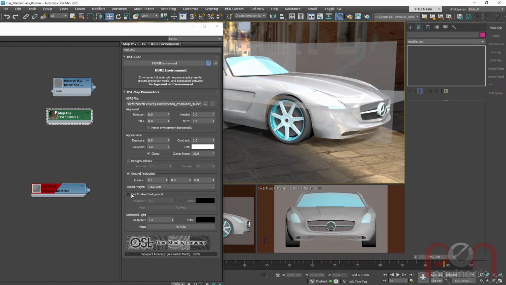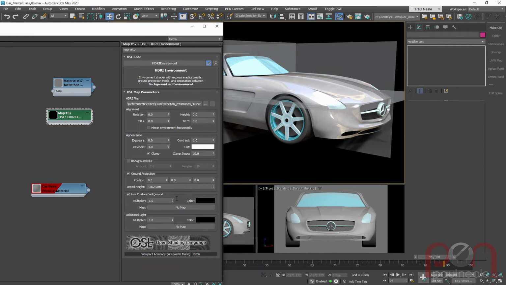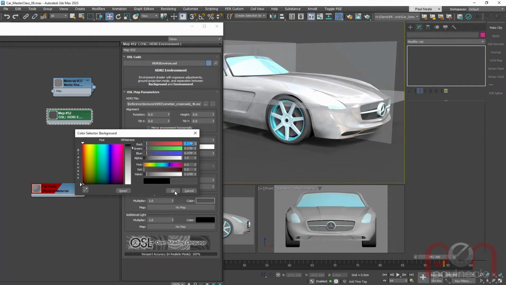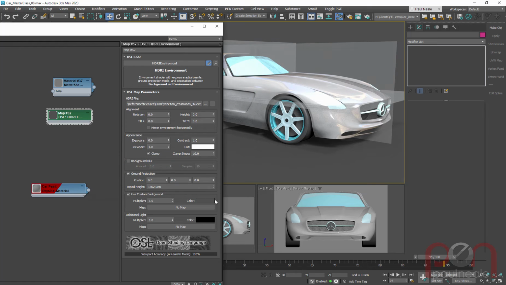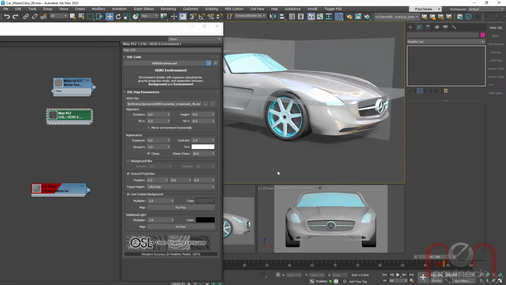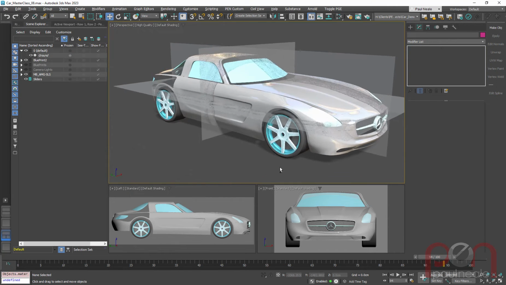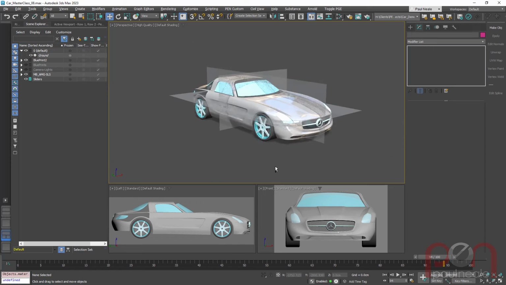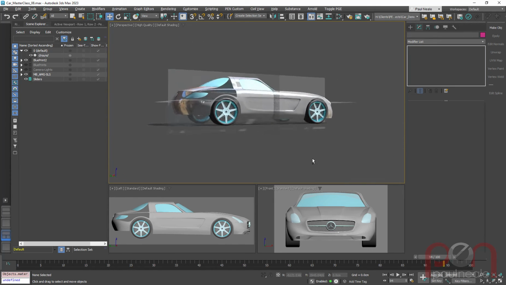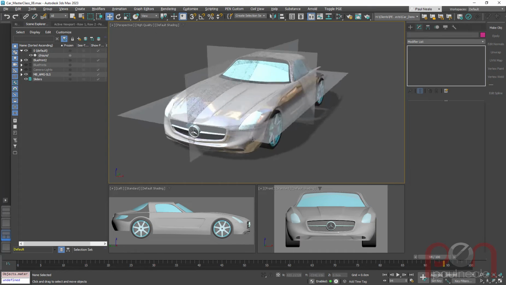Now, something else you can do is also use custom background because often you don't want to see all that clutter behind you, and never leave it at black. Always put it into some sort of gray value so it's kind of nondescript back there. But we can toggle on and off this viewport background. I use custom background option here. And now we're still going to get the lighting. We're still going to get the reflections. And we can even still get the shadow underneath the car. But now we can really see what's happening.